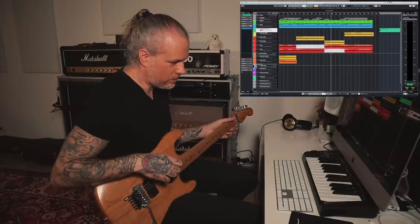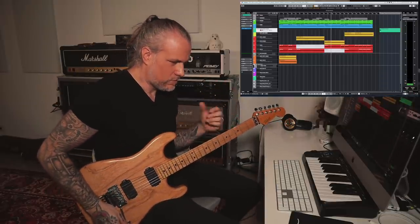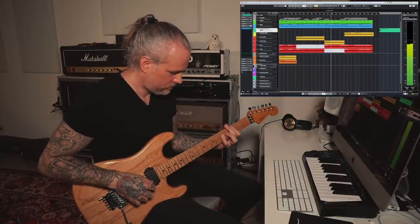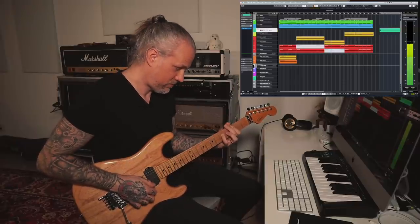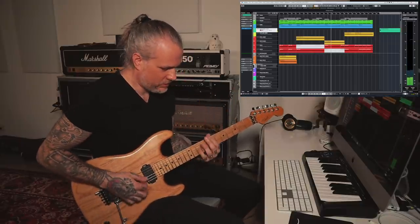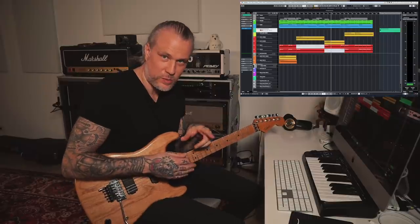Randy Rhoads used this a lot. And then the chords change to your standard basic E natural minor chords, so E, G, C, D. And then I started to play E Aeolian, which is E natural minor.